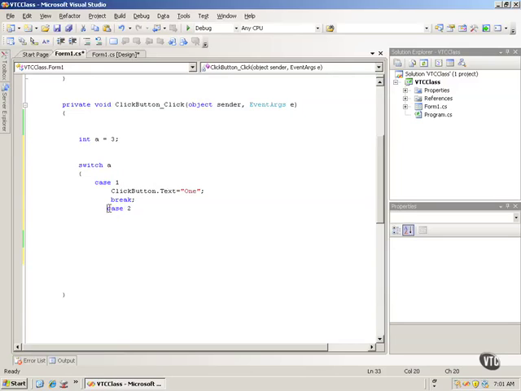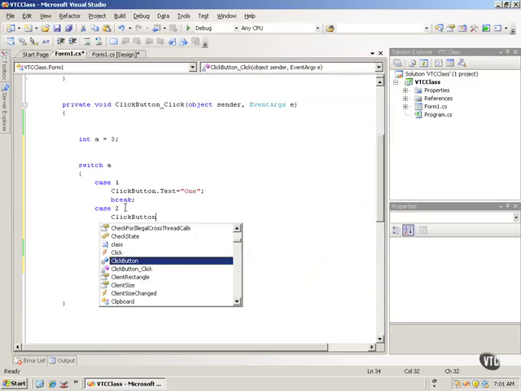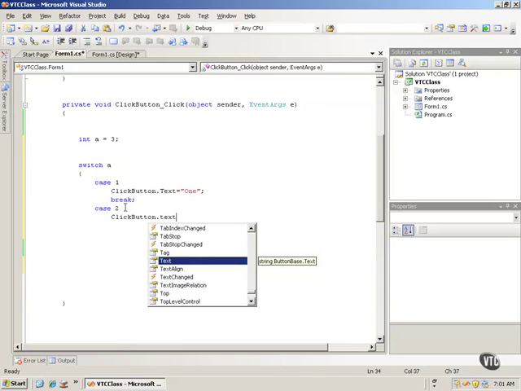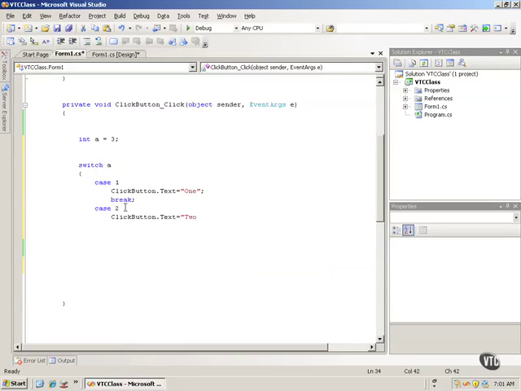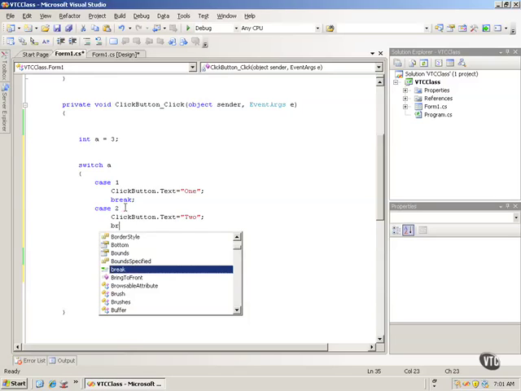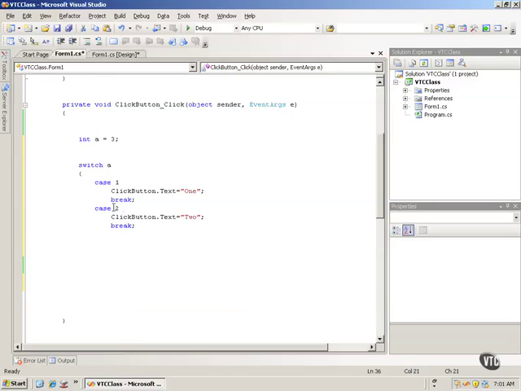And hang on, I want to jump back here. And we will say click button text equals 2. Now you see where I'm headed here, right? But notice how easy it is to set these conditions, okay? And a little shortcut here now. We'll just simply copy, paste, make this 3, make this 3. Okay, and then come down here and close it.